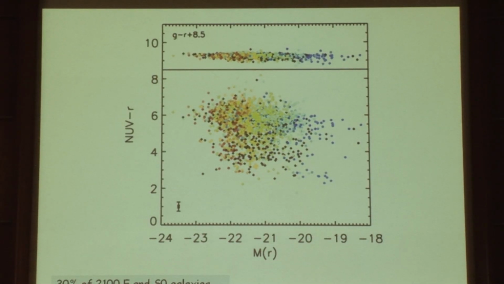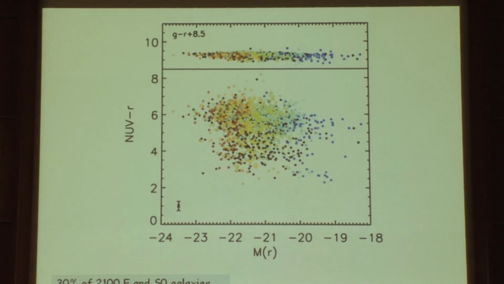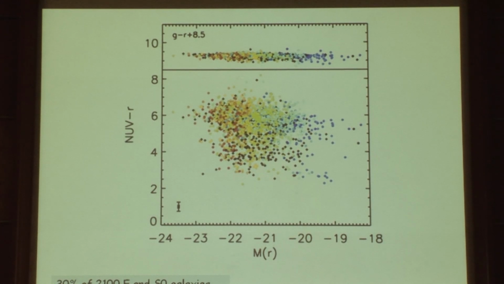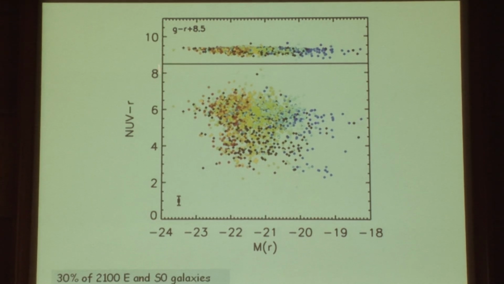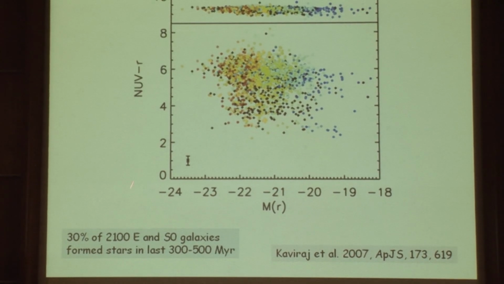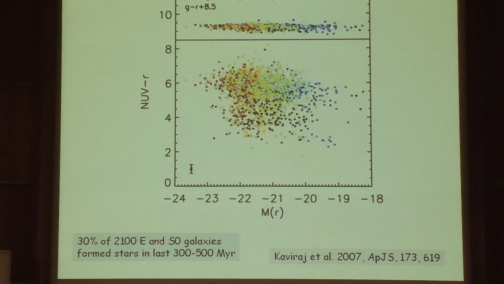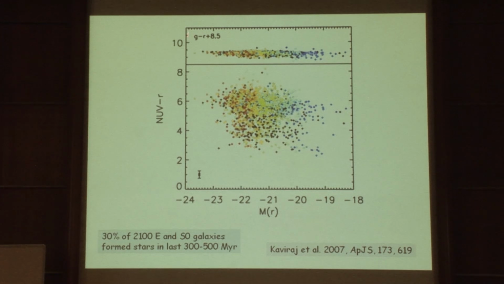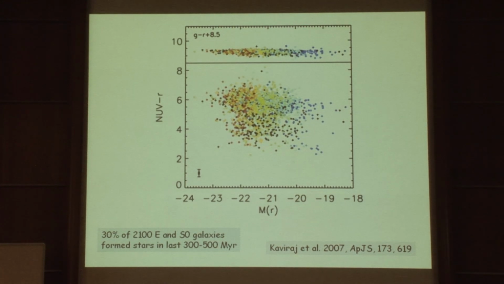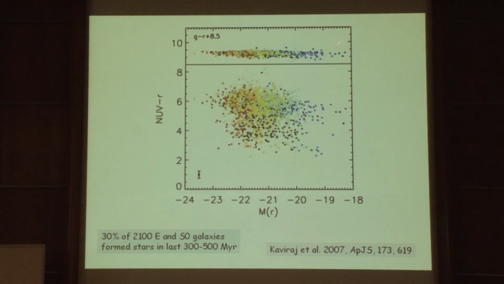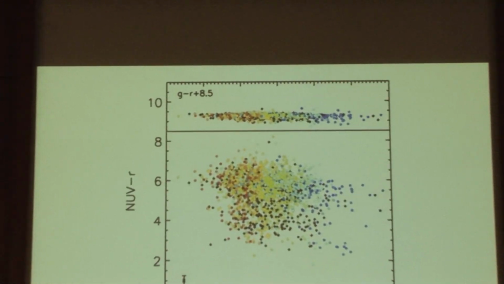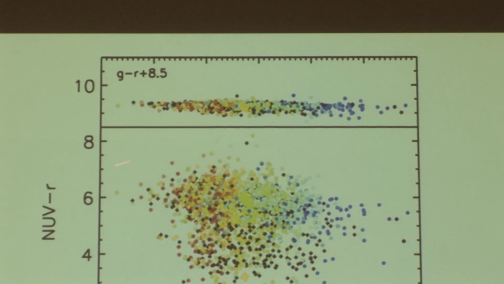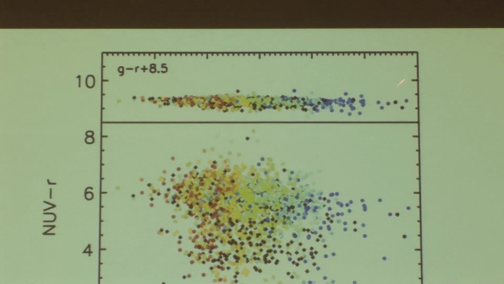Probably the best single slide to illustrate this is shown here. It's probably a real illustration of the impact of GALEX on this field. What is shown are 2 sets of colors for a sample of Sloan elliptical and S0 galaxies from a paper by Sugata Kaviraj et al. The top panel are Sloan g-r colors of these galaxies, 2100 galaxies. And you see they form a very tight sequence in optical color. This is essentially the red sequence, often called the red and dead sequence.